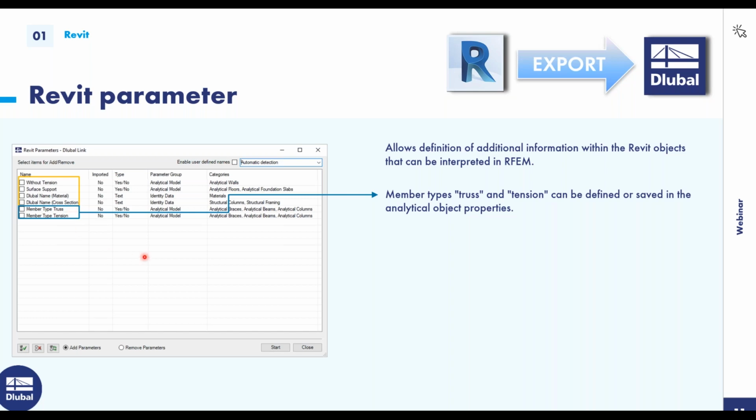Just to mention, in the future, we would like to upgrade this whole feature and give it more attention. So we would like to introduce free parameters in Doable, and this option would allow you to assign additional free parameters to beams, surfaces, cross sections, etc. And then those parameters could be shared with Revit or IFC files or any other application. So this isn't planned yet, but this is planned and also, but not implemented yet. So that is the parameters that you can use.